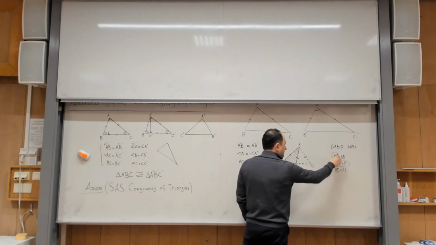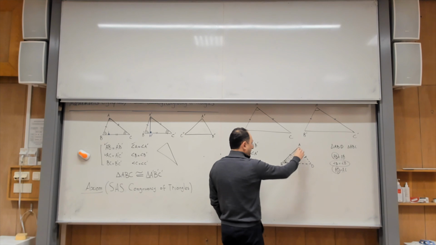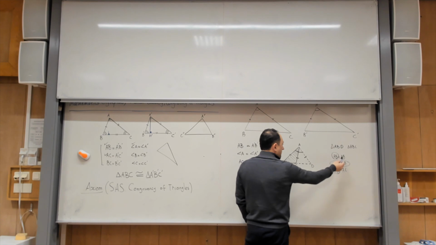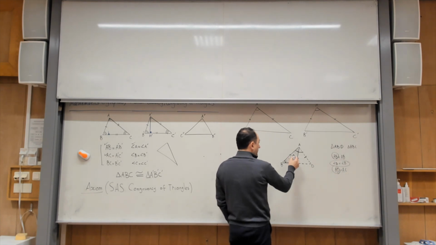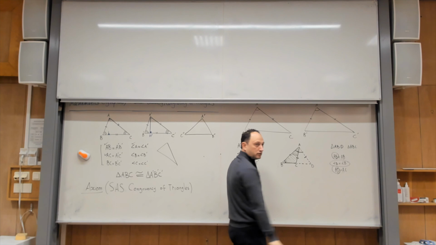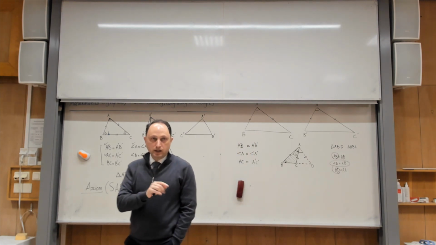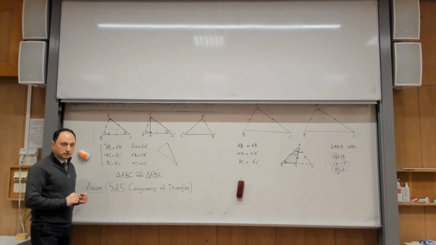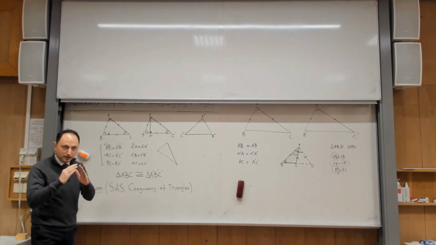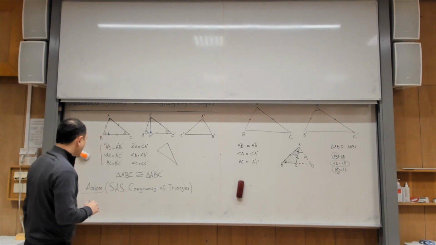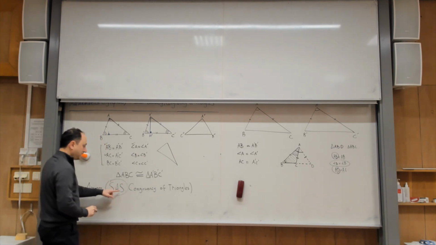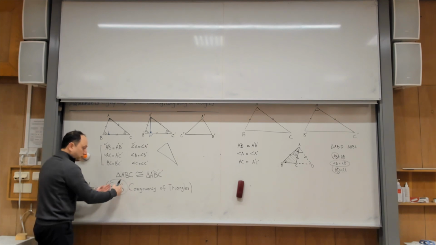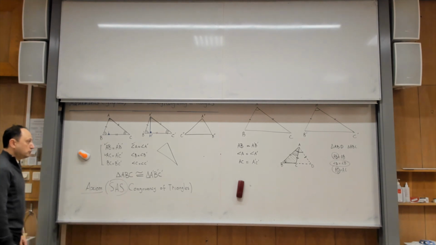The angle included by AB and AD is which one? AB and AD. So this is this one. And the angle between AB and AC is this one. And you see apparently they are not equal. So it is extremely important in this axiom. It is not enough to say two sides and any angle. Two sides and the angle between them should be matched. And this is important to write as SAS. Side, angle, side. And this means the angle between two sides. So it is extremely important to keep the order.